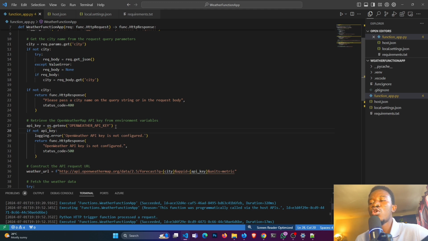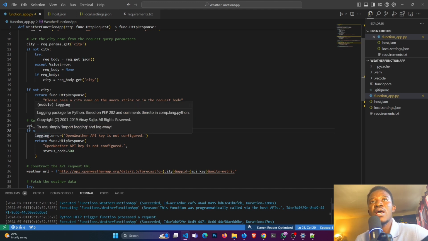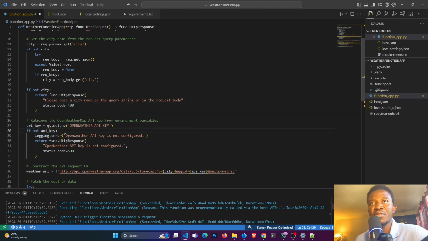Then the next thing I'm going to do is take my API key. You know that anytime you are dealing with an API, you are going to be given a key, and that key is supposed to authenticate you on the API provider's platform, because you have an account with them or you have access to their API. So OpenWeather is going to give us an API key. And as you know, because of security, you can't put the API key directly in your code. You need to hide it in a virtual environment, which is what I'm doing here.